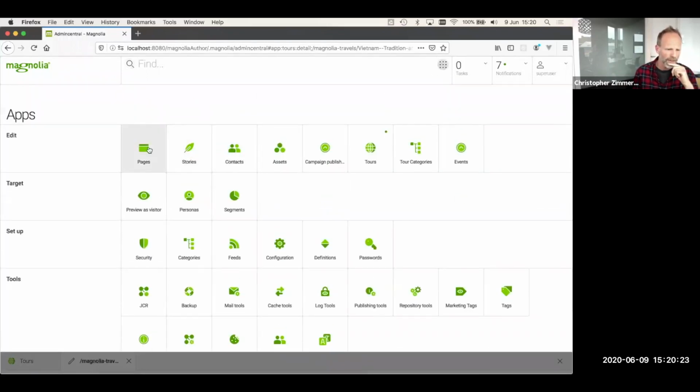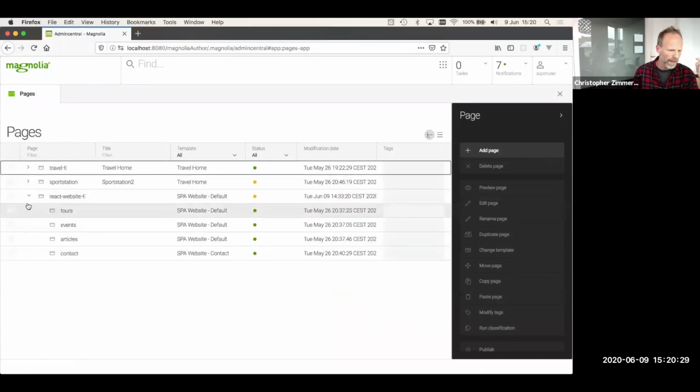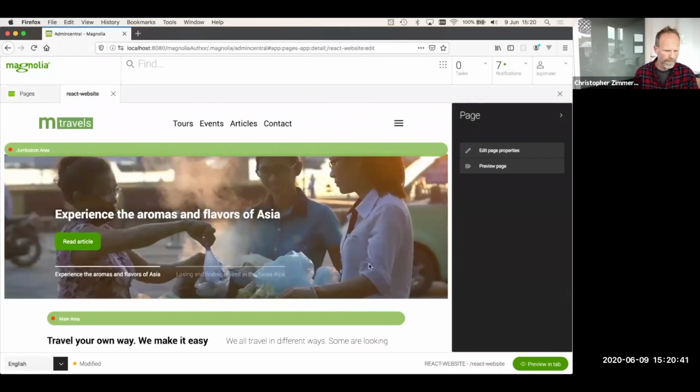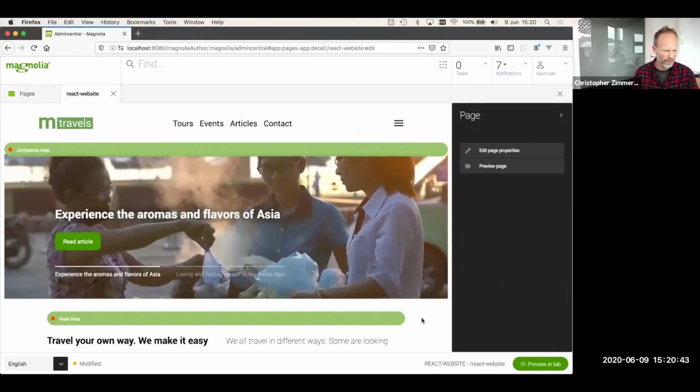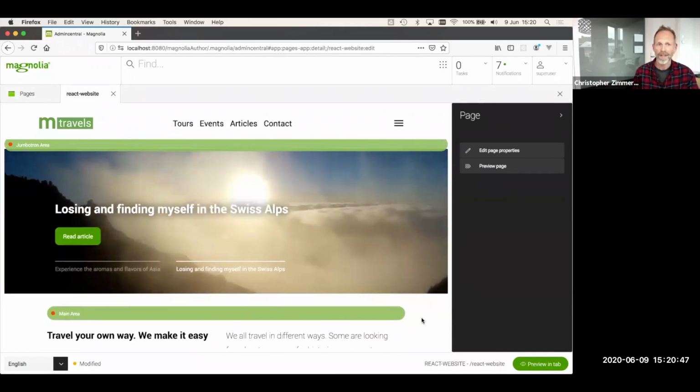So let's jump over to the Pages app. And here we have the integration and the website. Already an author can drill into the website. They already get a preview of the hierarchy of the system. They could edit any of these pages. Let's take a look at the home page. This is what Marcel was showing you before, that you see the experience in the editor.